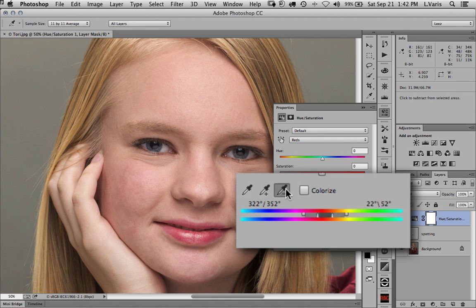Now we're going to subtract a good skin color here. So here we have a skin color that is about 10% higher, again looking in the upper right corner of the info panel there. That's a good skin color. We don't want to shift that at all. So I'm going to subtract that from the selection.